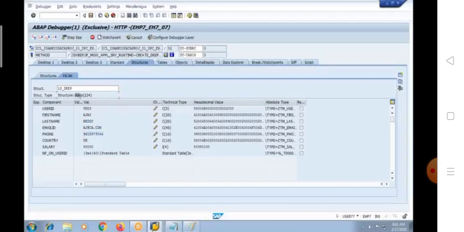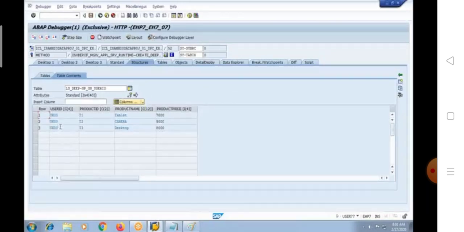And it is a deep structure, you can see that. On expanding navigation property on user ID, you can see there are 3 items. When you double click on NP on user ID, you can see that we are getting 3 items, T1, T2, T3 for the same header record. Tablet, camera, desktop, you can see that.